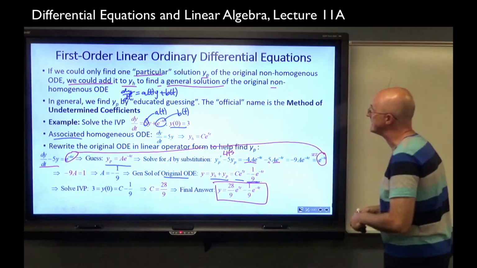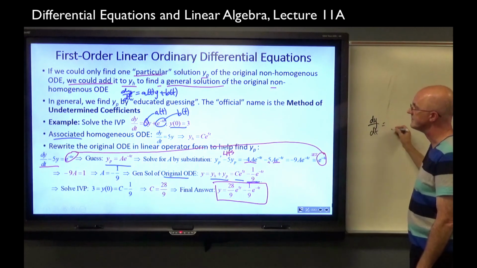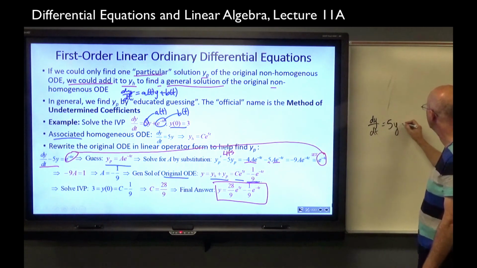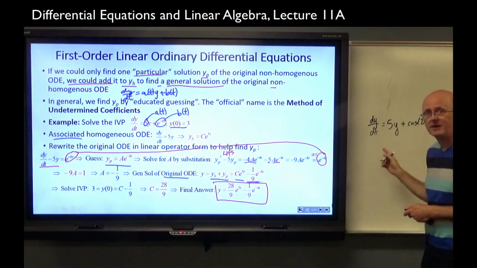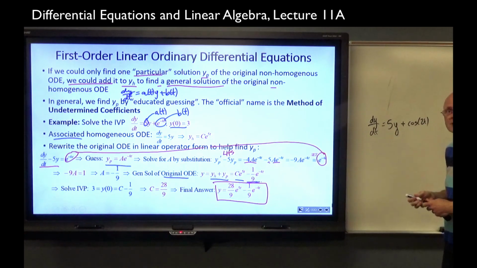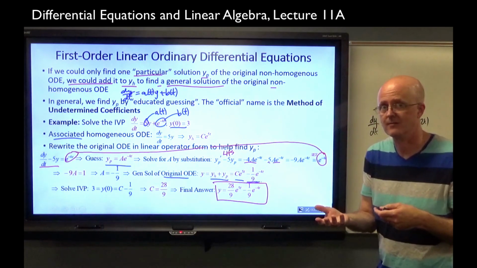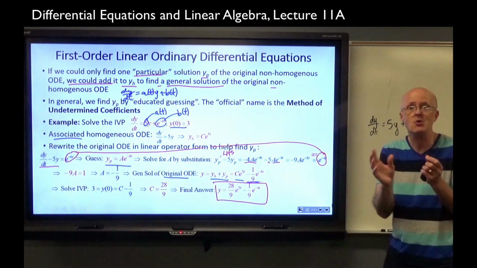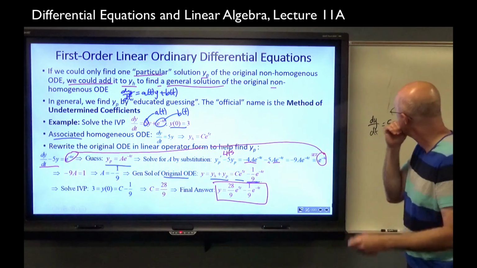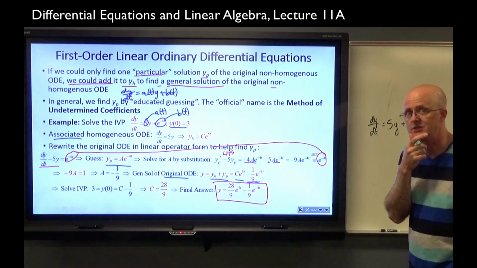Let me just remark, and we'll look at this more in lecture 12A, that if your differential equation to begin with is the same thing as this one right there, but maybe with a trig function on the right-hand side, like cosine 2t or something, and you think about trying to find a particular solution of this, maybe by subtracting 5y from both sides first, you should not just guess a cosine function. You should also include a sine function in there. You'd have some constant times cos 2t plus some constant times sine 2t. You get 2 unknown constants that need to be solved for. And that could lead to a system of linear equations and be another relationship to linear algebra.